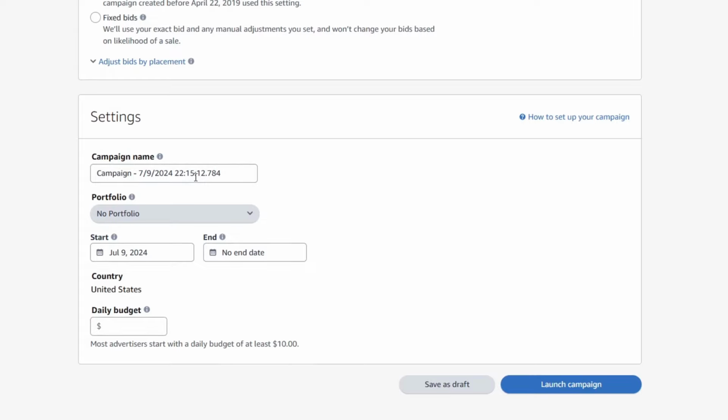Then you're going to come down to the campaign name, and you're going to give it something logical. So this was a math addition and subtraction workbook, so I'll do math workbook so that I know what product it is. And then I'm going to say it's an auto campaign, so I know the type of campaign, and then how much I'm spending. My default bid is 75 cents. Okay, so we don't have to add it to a portfolio. I recommend you do that once you start getting more advanced. And then we can just set a daily budget of around $5. And you're going to click on launch campaign, and that's pretty much it.